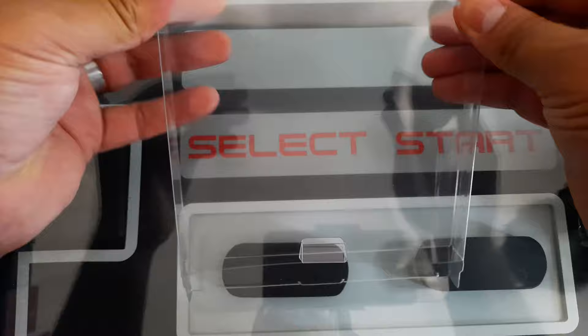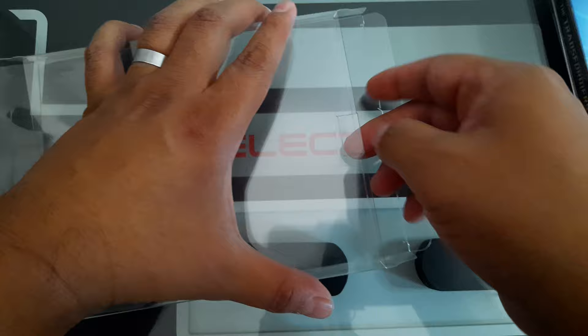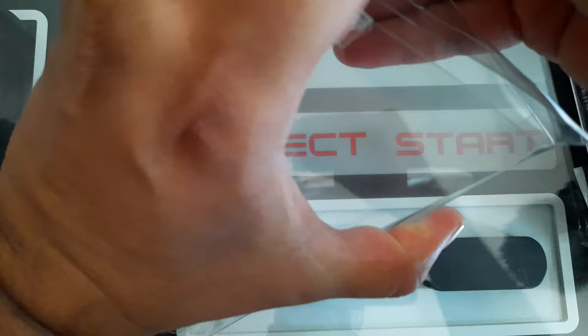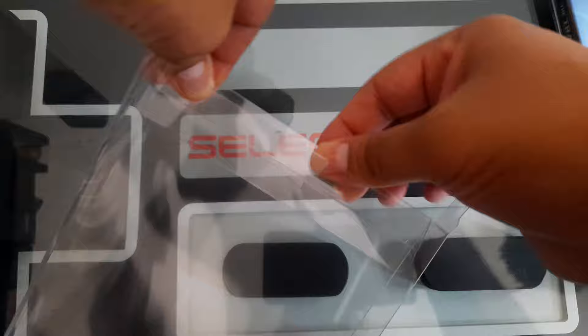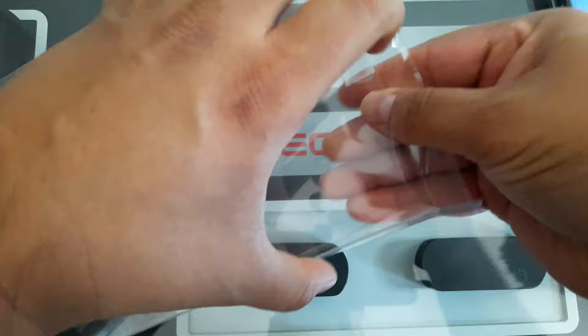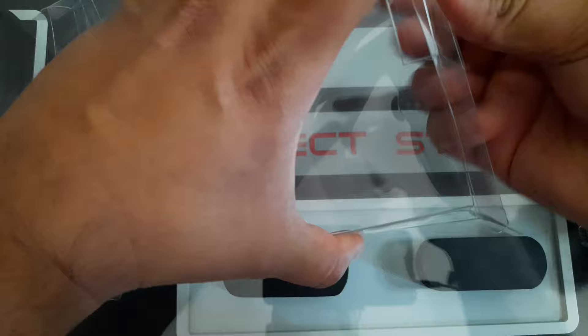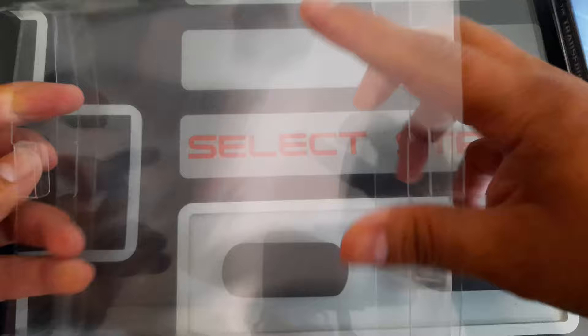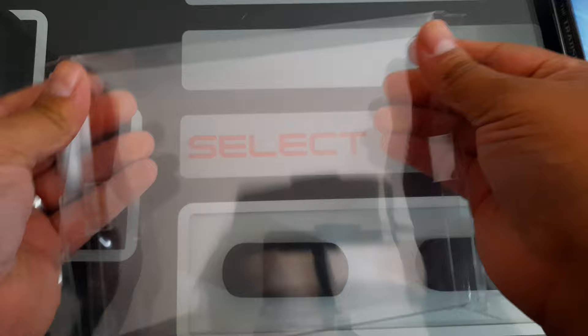Flip it over, bend this one, do a nice sharp bend — there you go. Now the next step is to bend these tabs inward. Now that it's kind of straight, I fold these — this one's nice and stable, fold this one in. It's a little tricky. Then fold that crease in there so I have a nice crease. These are tough plastic, which is good but it's not great for ease of use.